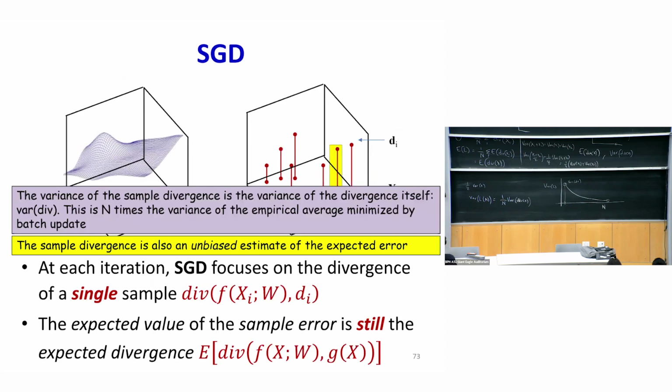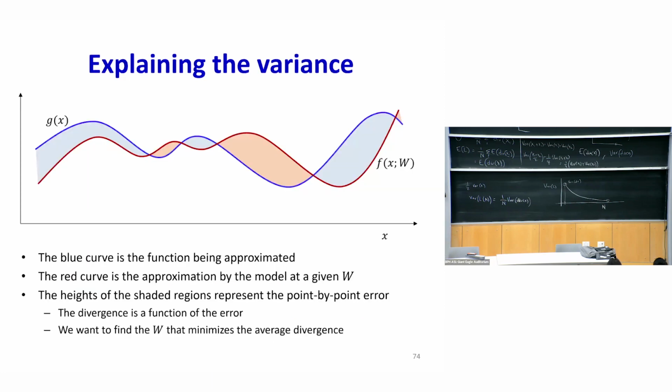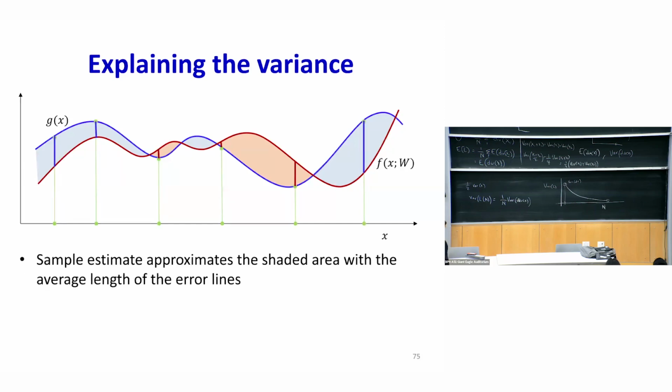Now, maybe the math doesn't make a lot of sense, but pictures do. So the blue curve is the function g that we're trying to approximate. The red curve is the function that's currently being computed by the network. And the divergence is going to be the difference between the two. We are trying to minimize the shaded area. So let's say I have a small bunch of training points. If I have these 5, 6 training points, these training points are telling me that the function must go up here, it must go down here, it must go down here, it must go down here, and it must go up here. Right? Anytime the function is below the target, it has to go up. Anytime it's above, it must go down.